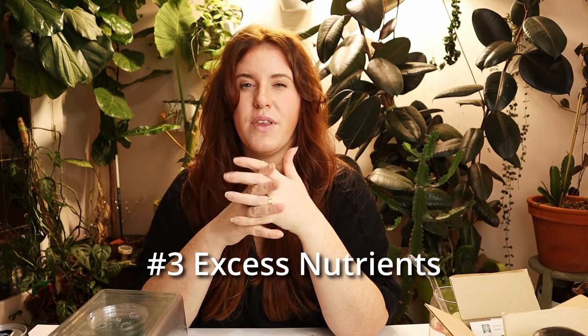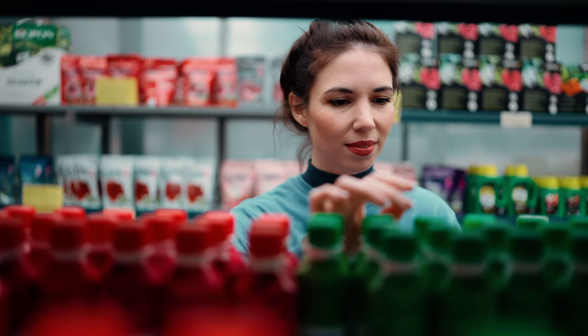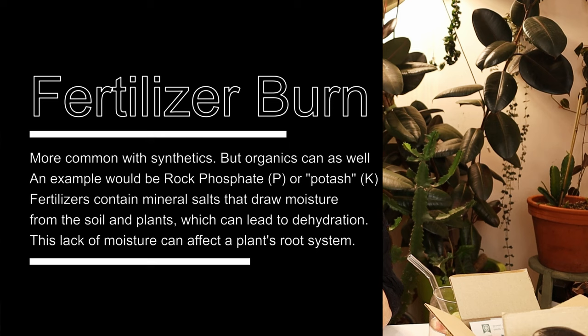Number three is actually nutrients. Roots that aren't very tough and don't have many layers can also be affected in performance when exposed to nutrients. Nutrients can come in many different shapes and sizes — synthetic, granular, liquid, organic, compost, or vermicast. All these things can burn these very juvenile roots, and this burning will ultimately affect the plant's long-term growth. We don't want to introduce any sort of nutrient at the seed stage. The seed itself is engineered to allow the plant to germinate and survive without any additional inputs for a significant period of time. It wouldn't be until you bump the plant up that you would want to begin worrying about this.